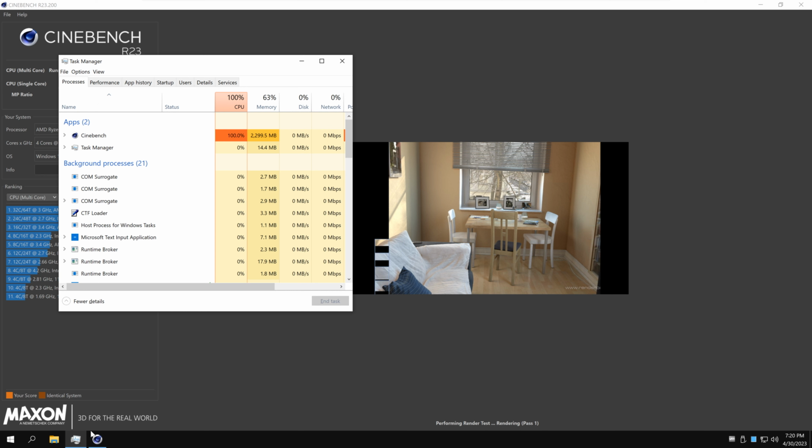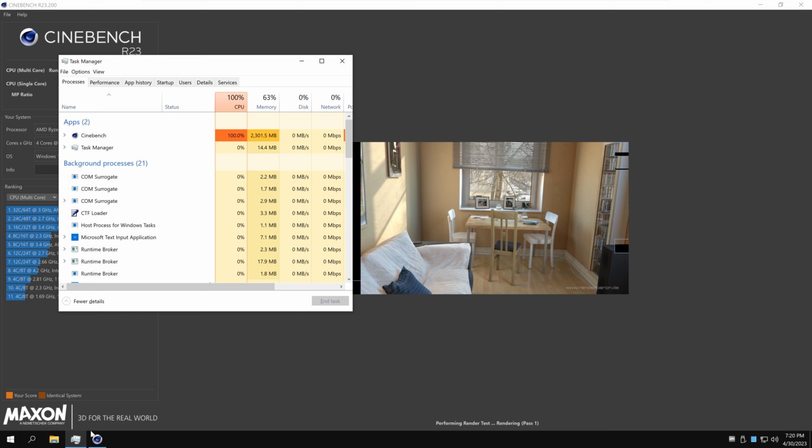We're gonna see what it gets this time. Maybe it will be the 1165G7. I doubt it, since it is a 5600X with only 4 cores divided into the virtual machine, but let's see.